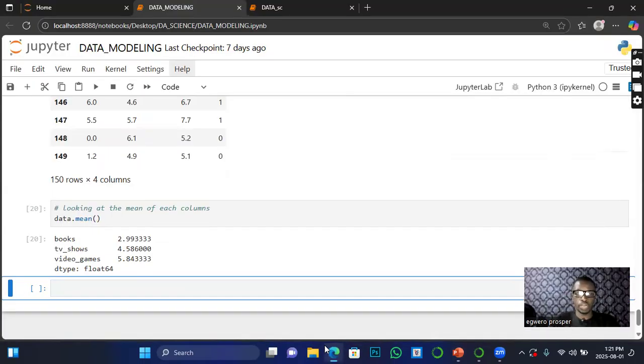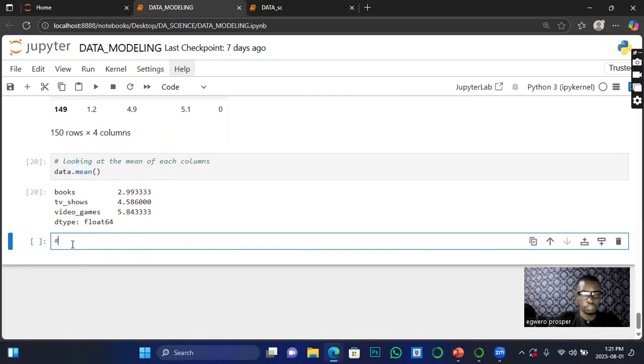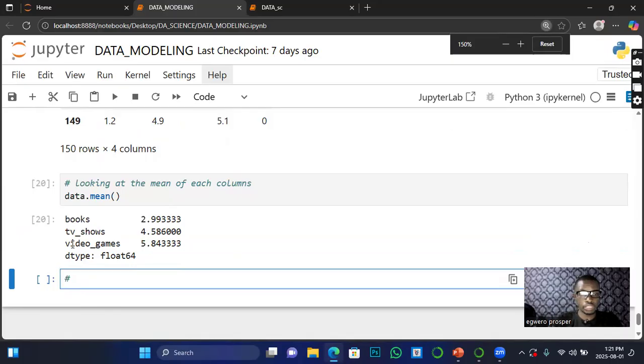So now let me go back to my notebook. Using a comment to explain it: creating K-means model for 3 clusters.